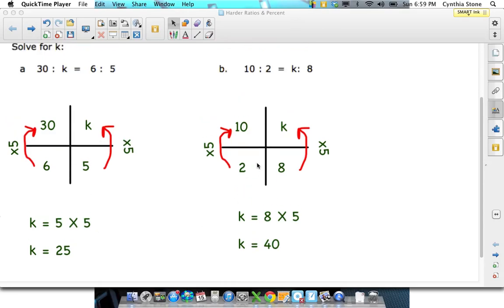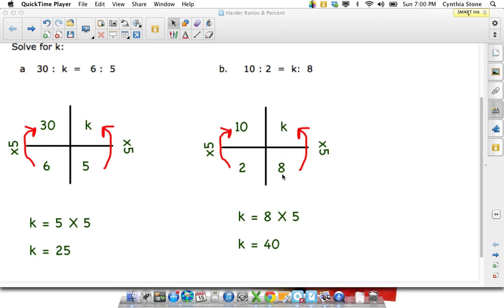Looking at this side, same idea, actually ends up being 5 as well, but you write it out the same, 10 over 2, k to 8, right? And so what do I multiply 2 by to get 10? Well, it's 5. And what do I multiply 8 by then to get k? Well, 5. It'll be the same number. So you can work out k. And so you would have done questions like this.